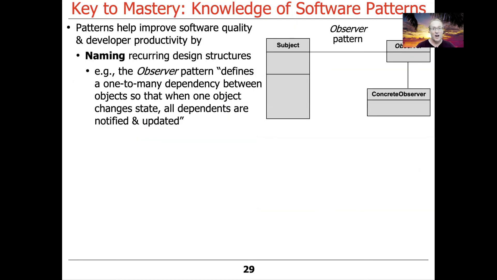So what do patterns actually help us do from a software development point of view? They help us improve software quality and developer productivity in a number of ways. First, they name recurring design structures — rather than getting lost in the weeds of constituent classes and objects and methods, we can give names to recurring micro-architectures or small collections of classes and their roles and relationships. For example, the Observer pattern from the Gang of Four book defines a one-to-many dependency between objects so that when one object changes state, all the dependents are notified and updated. It has a subject, an observer, and a concrete observer as its elements.